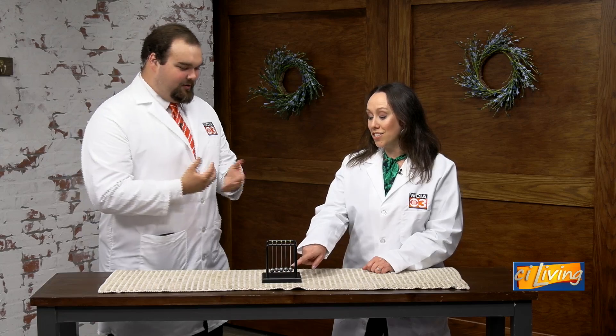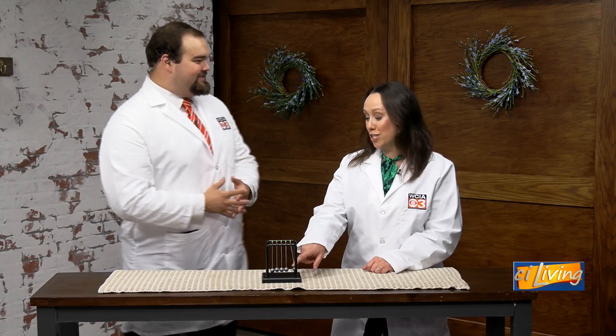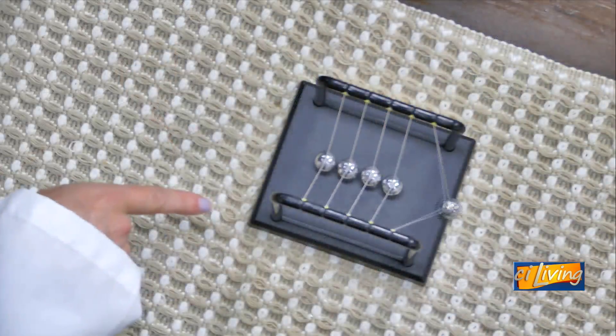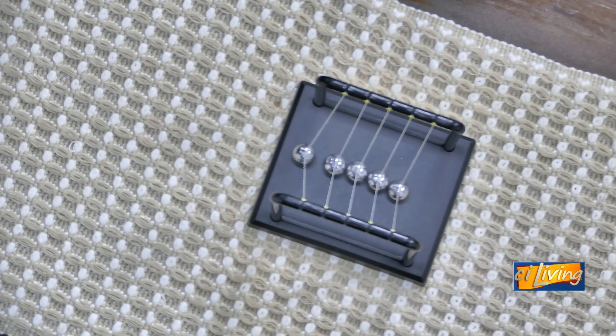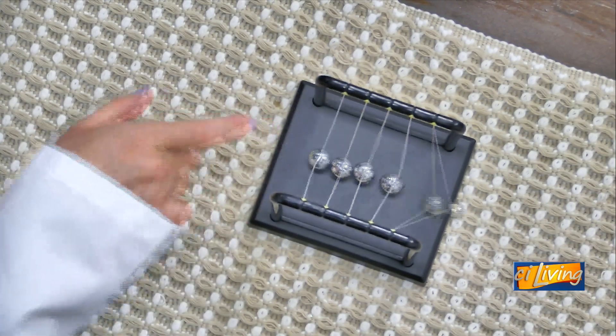You've probably seen this on TV a million times. The boss's desk has it — he's got it clanking back and forth. It's very, very technical, very cold, calculating. You see that in a movie trope all the time. My sister and I had one as kids. It was just a toy that we would play with, making the balls clank. But what can we learn from this? Actually, quite a lot.